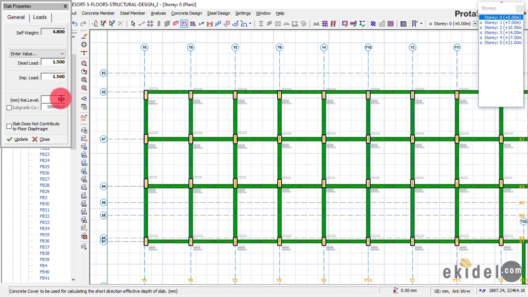superstructure. And then just now, on this place that says relative level, I'll come here to put our value. Now I will not put this value here first. I'll first of all show you what happens if you don't put any value here. So right now, I'll just first of all insert my first slab here.